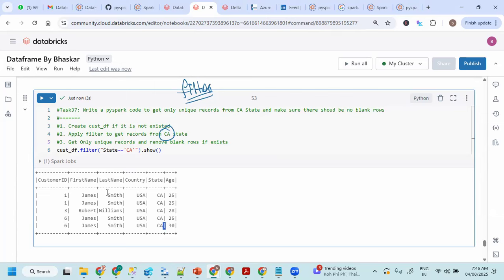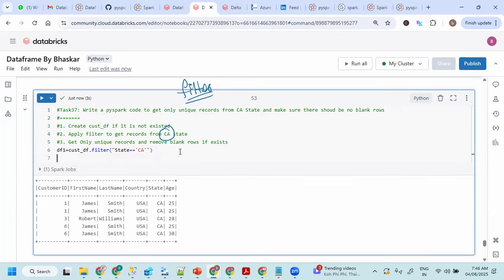Whatever data is there is completely related to state CA. But I'm having duplicate rows. This entire result, I'm going to keep in a df1, and we should not show this.